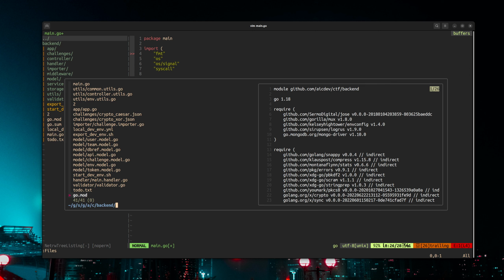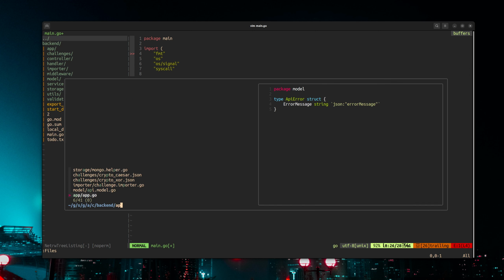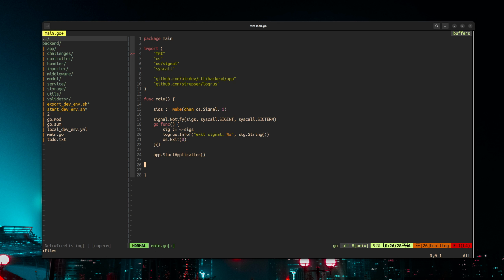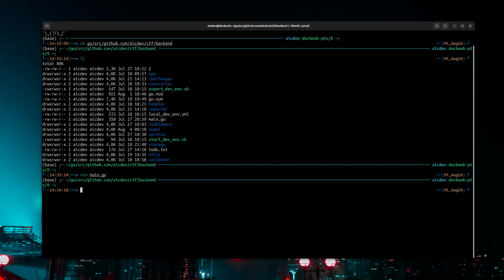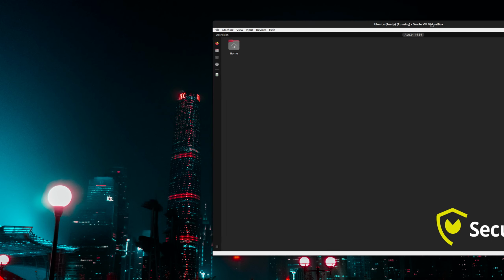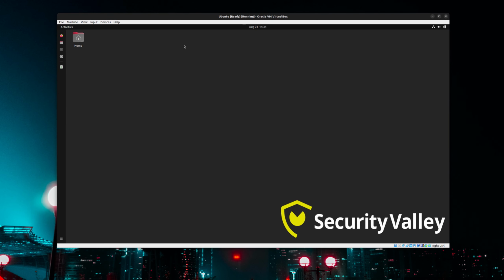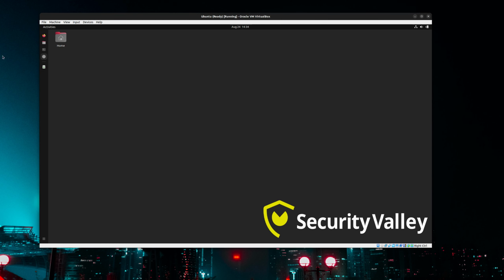Then we have the file search here, for example, everything that has a model inside. We have a navigation and a preview on the right, and so on. And with that nice color theme here, yeah, I will show you how you achieve that. So enough talking. Let's switch back to the virtual machine that I've prepared.